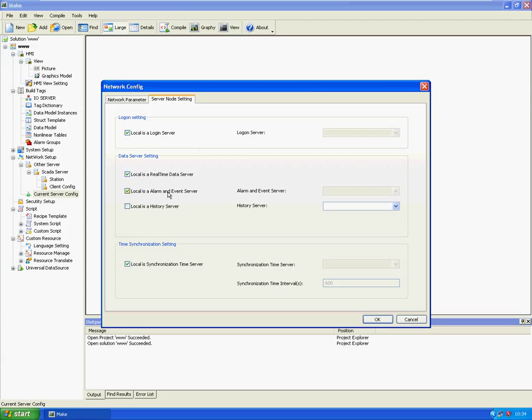Local is a login server. Because of the complexity of the network, each user should have a different username. This list of usernames is stored in the login server.